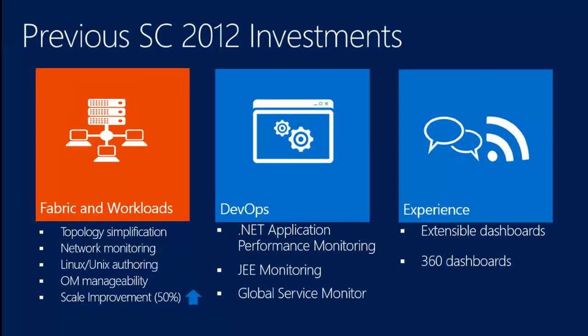We launched System Center 2012 about 2 years ago now, and we had investments in several areas. We did some investments in DevOps and .NET APM monitoring. We're also adding Java monitoring soon. We did Global Service Monitor, and we really overhauled how we do the visualization experience to make sure that we're giving the right people the right information. But what we want to focus on today is how we monitor your fabric and your workloads.